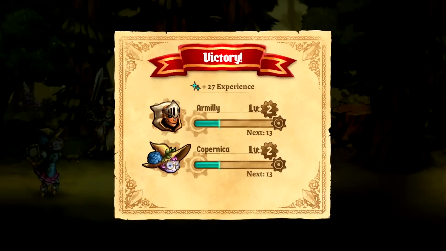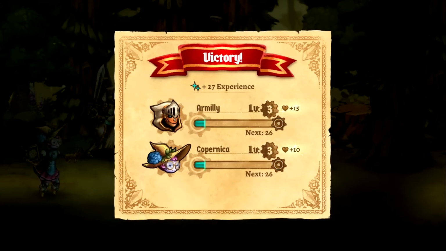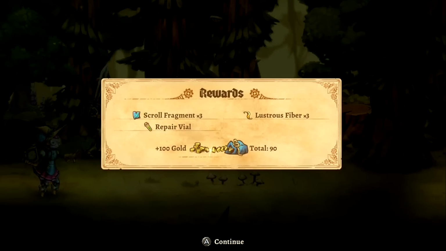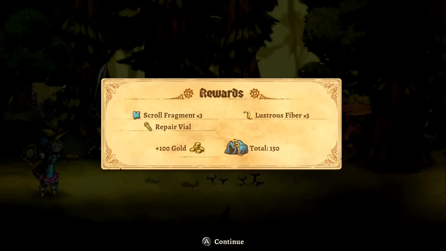Level 3. 100 gold, we get a repair veil back, 3 skull segments, and 3 lustrous fibers.